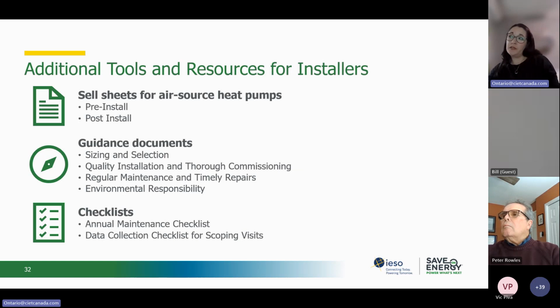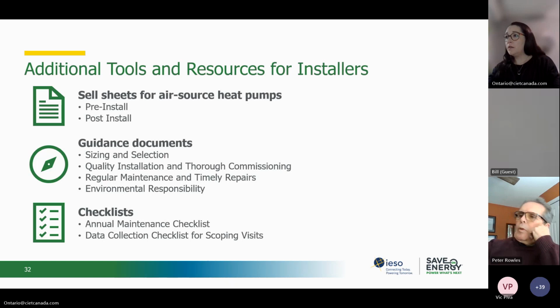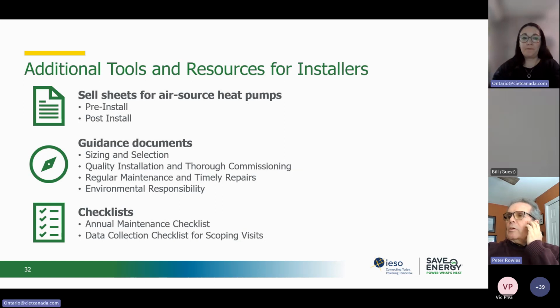What is the difference between cold climate versions versus standard? Peter, I think you addressed that in the comment section directly. Yeah, to be classified as a cold climate heat pump under Energy Star, you have to have a COP of at least 1.75 at minus 15 degrees Celsius outdoor temperature.